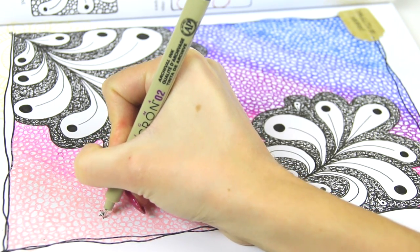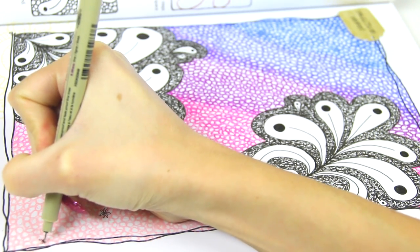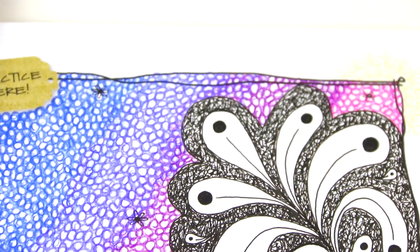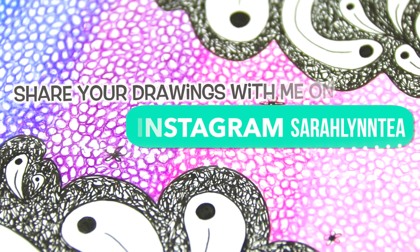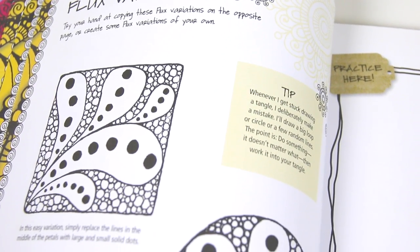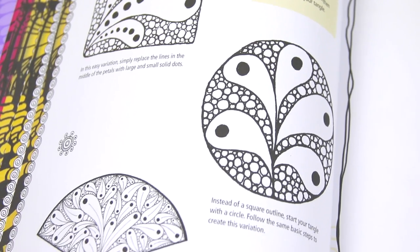The goal was to create a gradient but not make it look like a perfect gradient. Once the background was complete, I decided to add a little bit of black detailing in the form of small tiny flowers. I felt like it needed some black in the middle to tie the two big blobs of black on the corners together and make it all flow as one. That's all for the flux. Now let's move on to the next page and experiment with the flux variations. For this one I'm not going to do a full coverall — sometimes less is more.